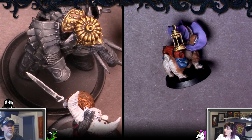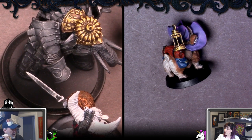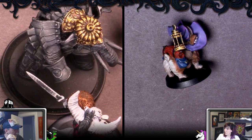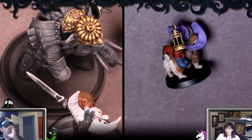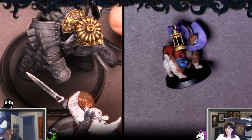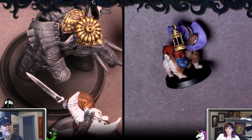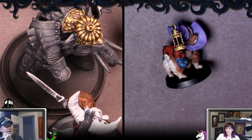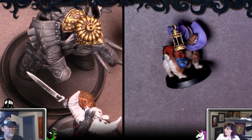Like in our case, we went with just on the third layer that I think it was a brighter blend of the mahogany and the yellow ochre. We didn't quite go to yellow ochre then. And that was the third color. And then you say, this is where my shine is going to go. That's when I put that color in that band around the helmet, right? And then I went to yellow ochre after that, then mix yellow ochre with ivory, then maybe you do a little bit less yellow ochre with the ivory, and then finally to ivory. It depends on the surface that you're working on, how much space you have.